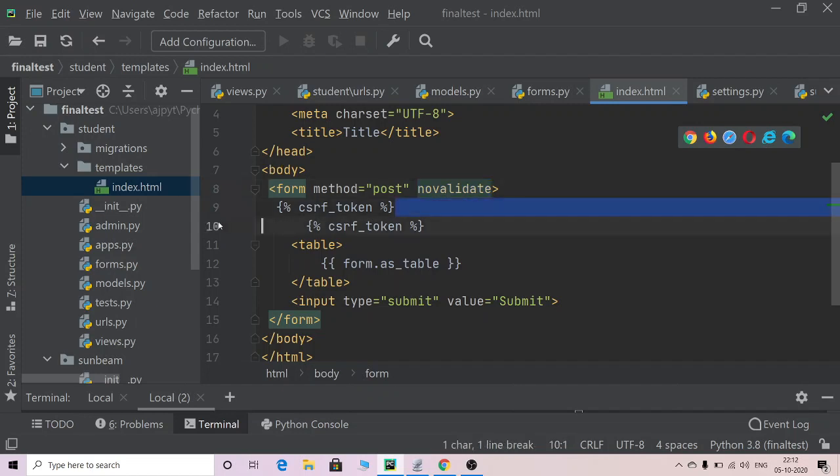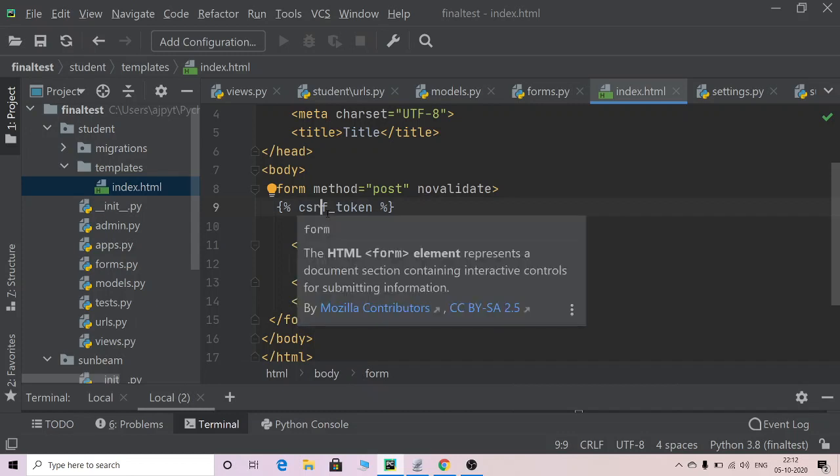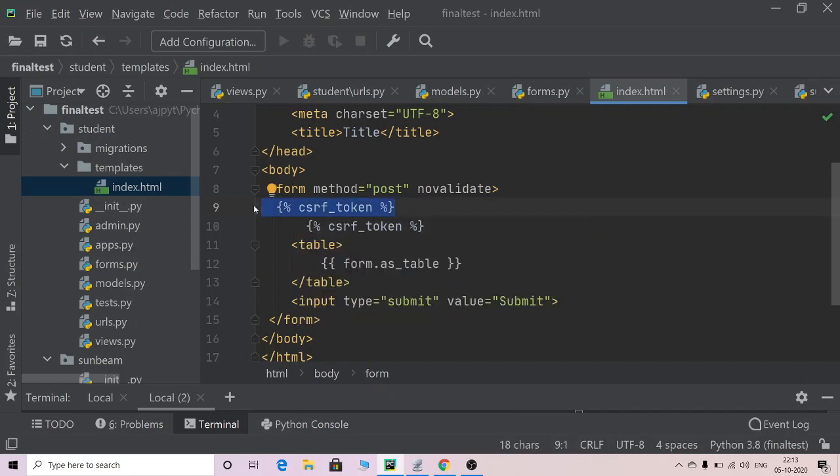Then there is a very important code that we need to include, that is csrf, cross site request forgery. I'm not getting the full form, but this code is important for protecting data that can be hacked by malicious sites.